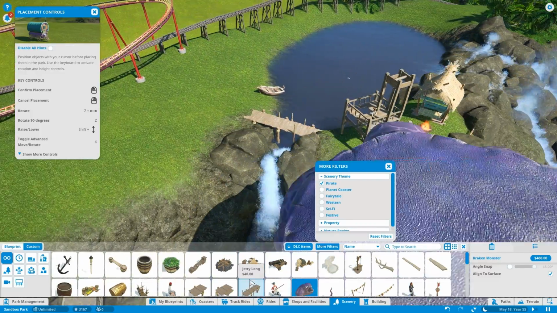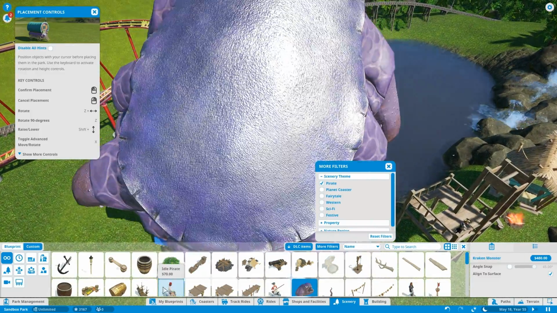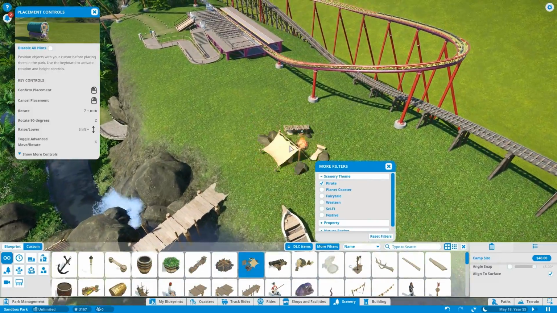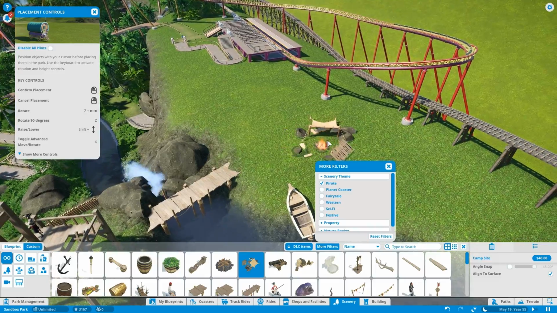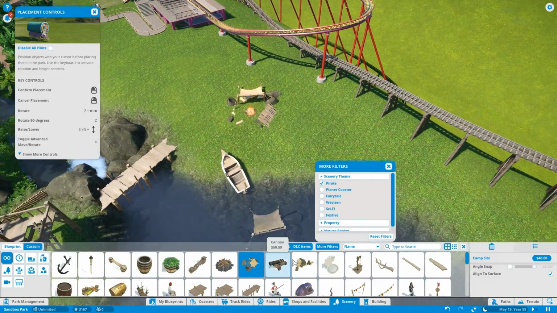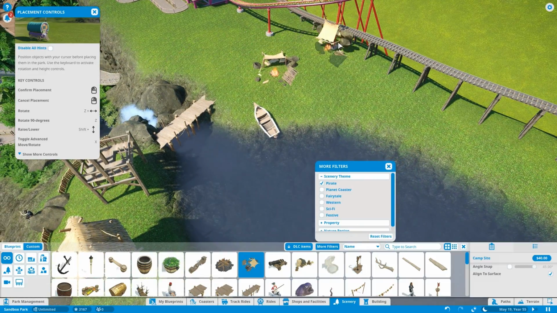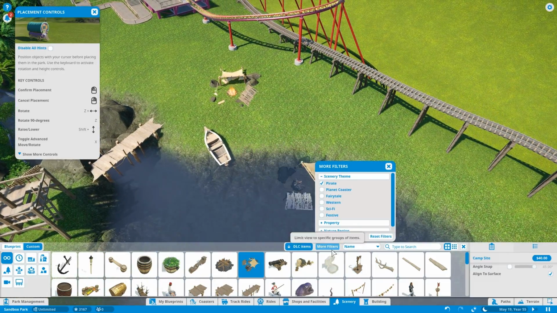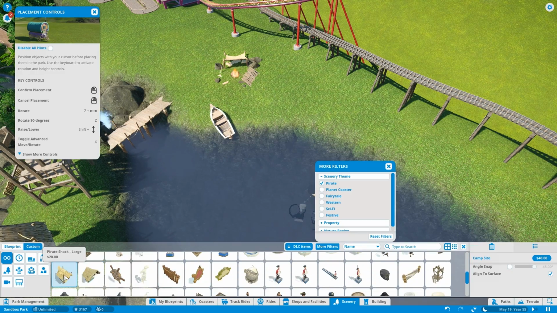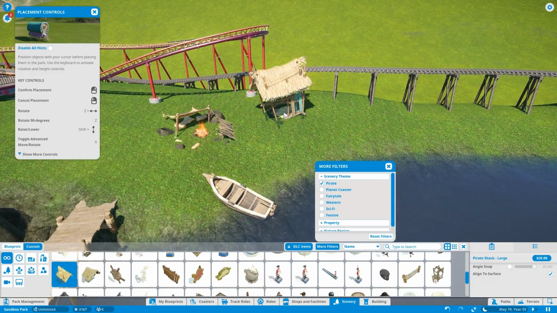Let's see, what else? What else? If this is going to be the main camp over here, we're going to need a lot more things. So let's put a campsite down in a random spot. Right there. Boom. I'm probably going to put barricades around here. And we're going to want shacks. Large and small. So put a large one here.